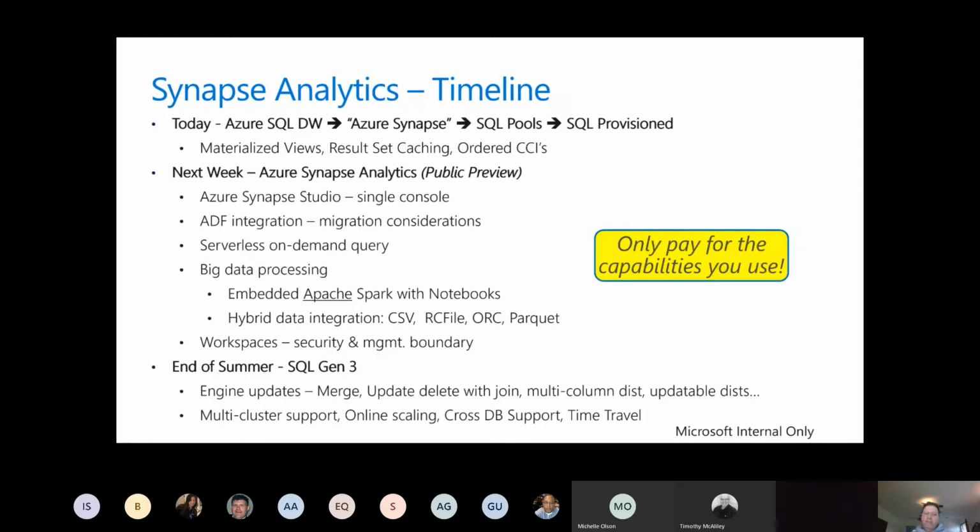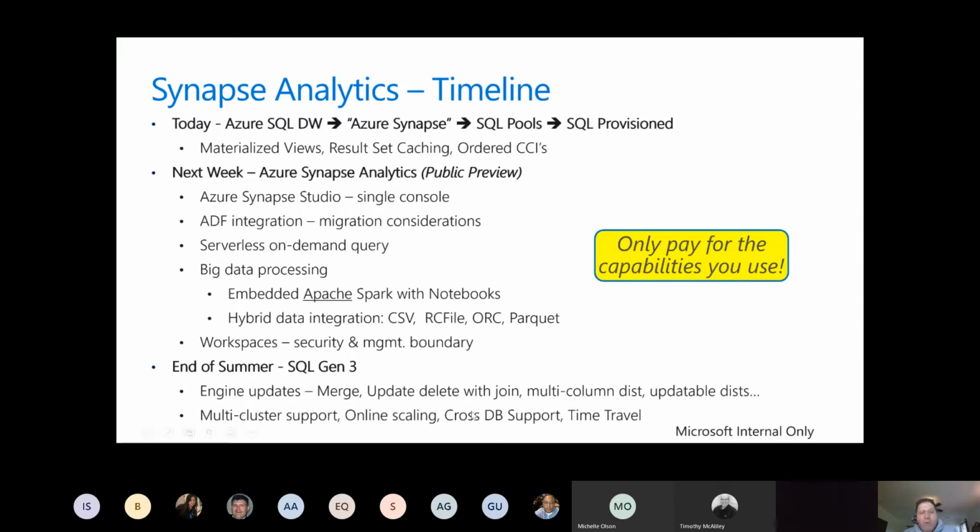That's the way you lay the data on disk. Very simple in the SQL statement, one-time operation. And updatable distributions, that's pretty unique in the industry, as well as multi-cluster support. That's been a big request from customers.